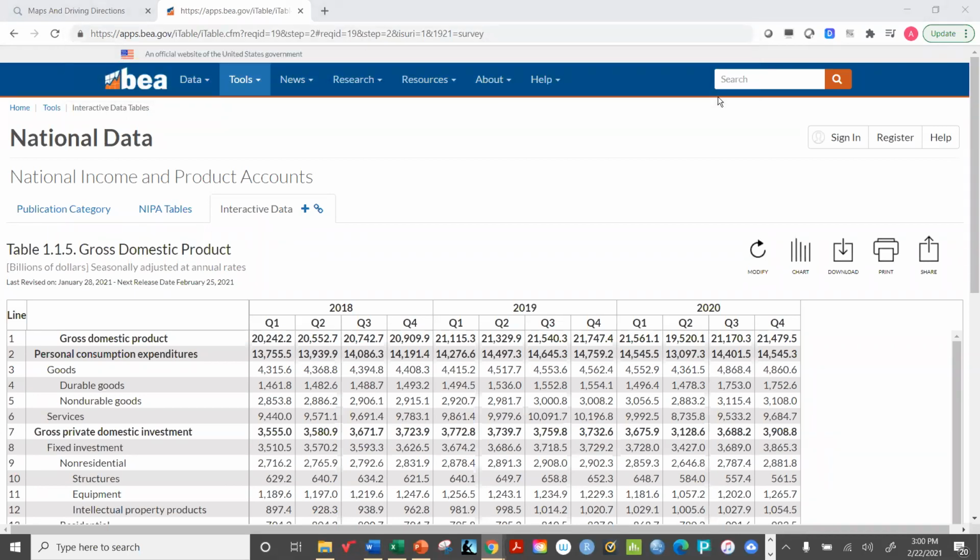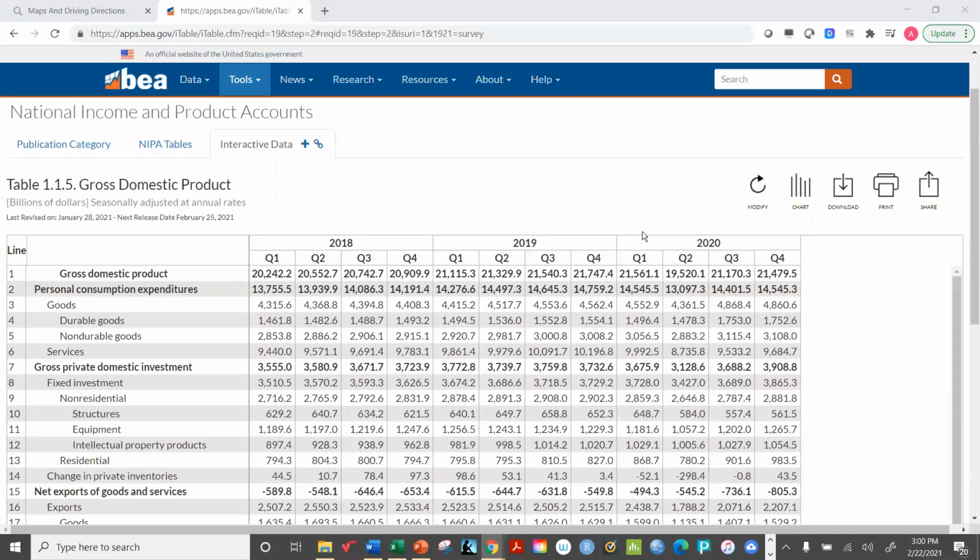Now, this is the Bureau of Economic Analysis, BEA. Like every other government agency that gathers statistics, everything's free here. You just go to it and download what you want. But here is a very nice compact discussion about the different components of US GDP, so you can get a feel for how large these numbers are. At the end of last year, our GDP was up around $21.5 trillion, by far the largest economy in the world.